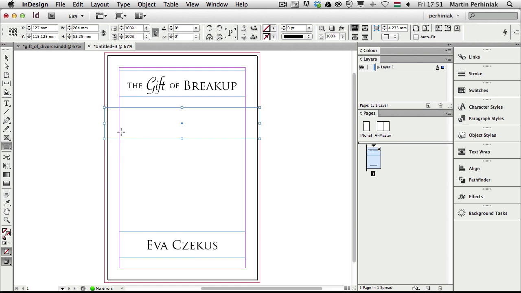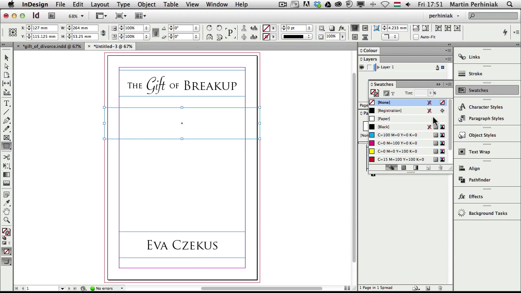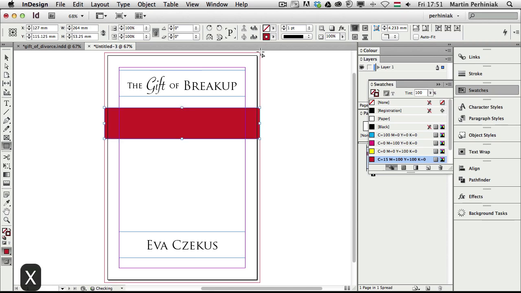And once we have this rectangle, we can assign a color to it. I go to my swatches panel, and from here I'm going to select the red for the color, but now it's assigned to the stroke. If I want to switch the color to the fill, I just press Shift X. So Shift X will switch it onto the fill color. For the stroke, I would like to use another color, probably yellow, and just increase the stroke size until we can see that color well.